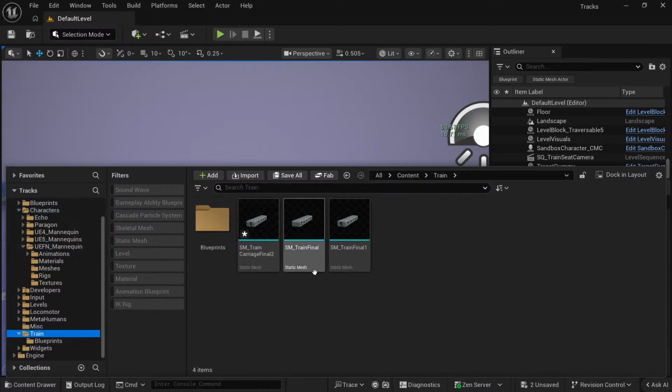Go train. Yeah, now let's just train sleeping car.